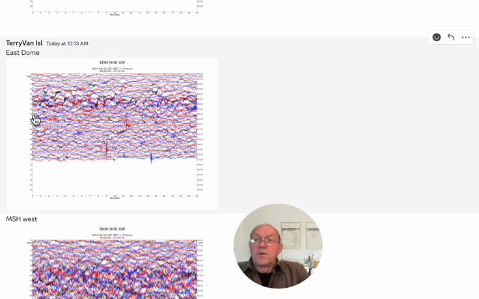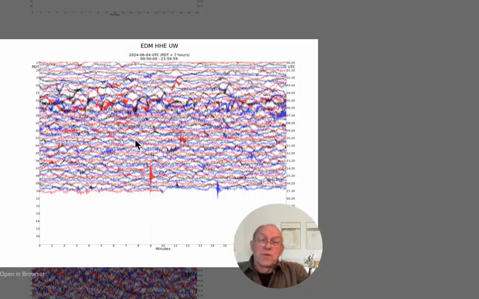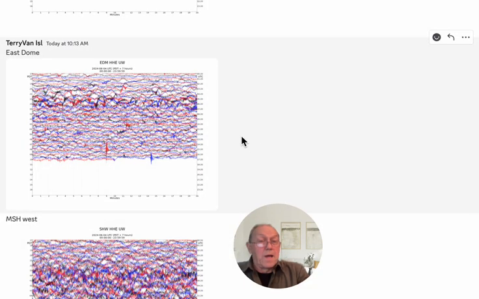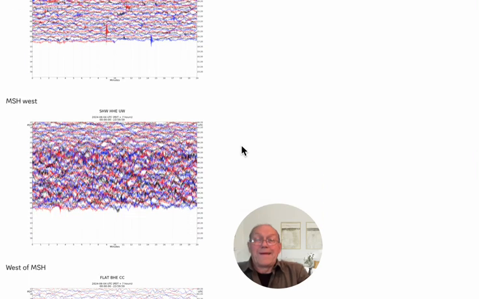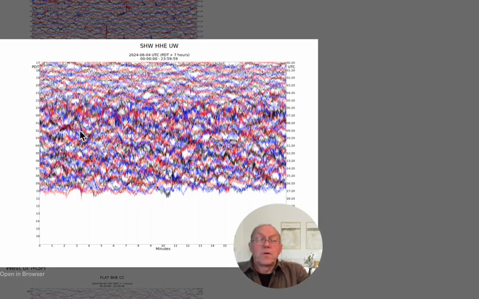at the dome. This is the East Dome site, Mount St. Helens, so also very busy at this site. It's an actively rebuilding volcano, and it goes through times when it's much busier, but this time it's much busier all the way now from north of Anchorage at Mount Spurr all the way down to Mount St. Helens east, and now Mount St. Helens west, and we'll show you that this continues south.